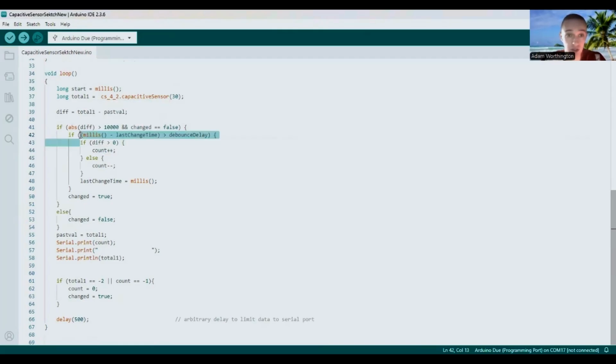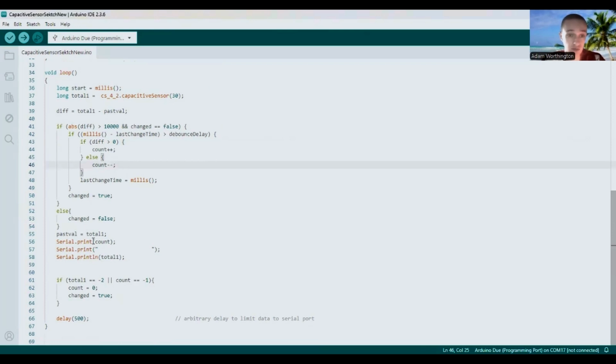Or, sorry, that's another if statement to determine whether the capacitance is higher or lower to know if a rock was added or taken off. And then what this is doing is serial printing the count onto the computer, where the computer is then reading it into a Python file.